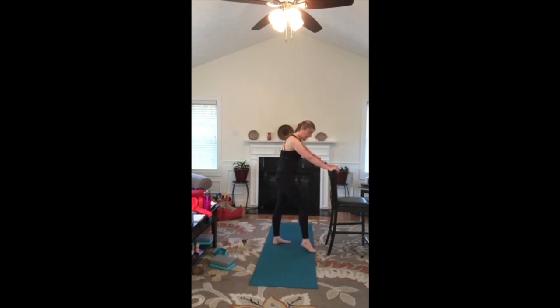And let's switch sides. So that right leg's going to be forward. The left leg is going to be back. We're coming into that working position. So we're checking this knee alignment. It's called 90-90 for a reason. Our legs are both at 90-degree angles here.